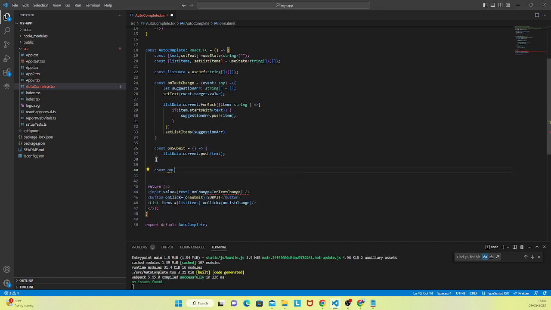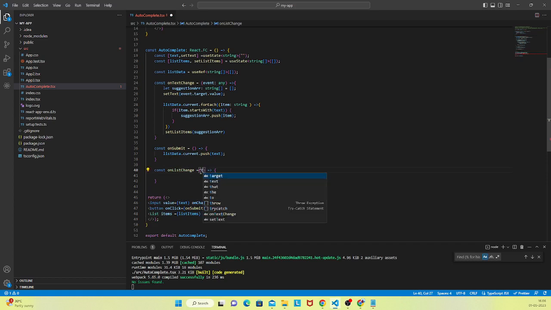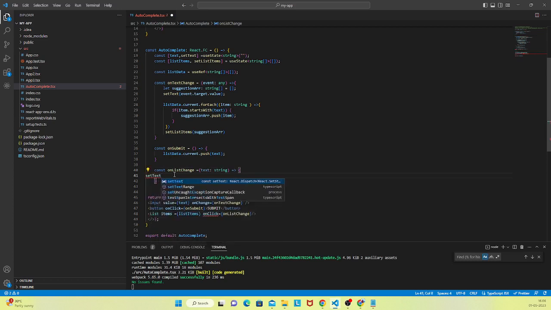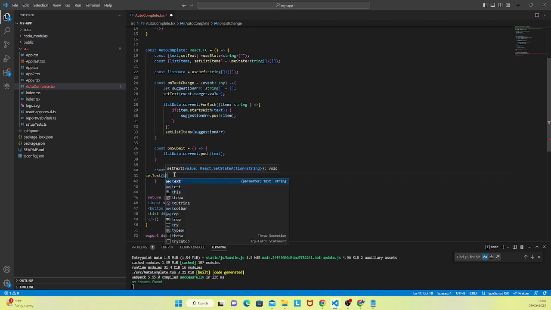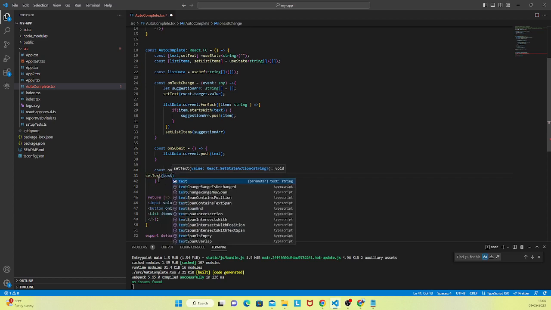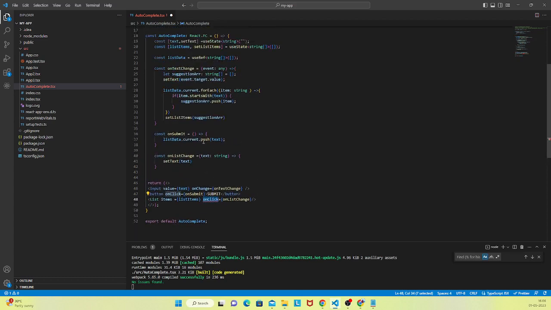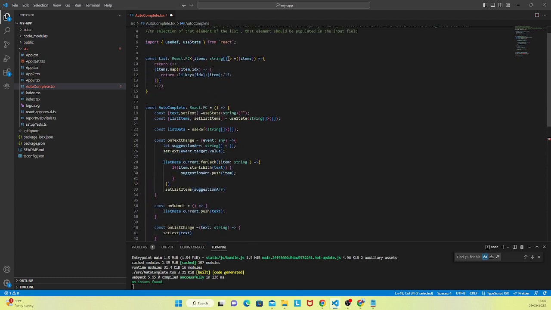Const on list change equal to, so this will be a text and set text. So I'll just save the state of my input field, which is the text state, whatever I am selecting in my list. So let me add this in the list component.